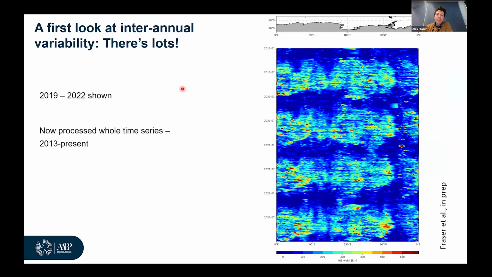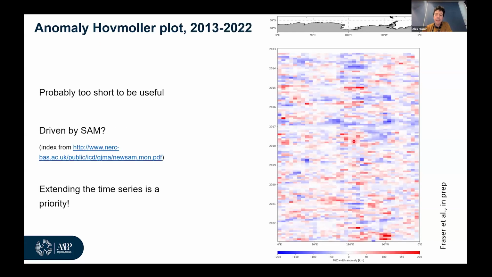Now, coming on to interannual variability, there's a whole lot here in this data set. It's a fairly rich data set; for example, you can see in 2022, there was a huge amount of energy, MIZ width in the Bellingshausen Sea for some reason. I've processed the whole time series now. I'll show that on this slide, and I've collapsed the resolution of this now. I'm showing MIZ width anomalies, so shallower than average MIZ width is now in blue, and deeper than average MIZ width is now in red.